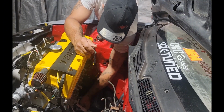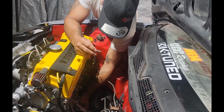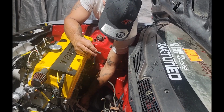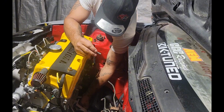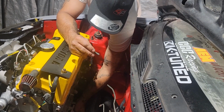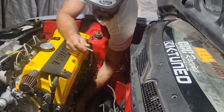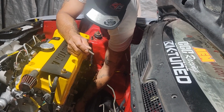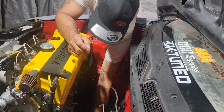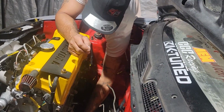Alright, I have two lower bolts on the bottom of the block. Gotta use the shorter ones. Pause. Been excited to do this, boys. Been holding back, but I've been excited to do this. I can't wait. Just the fact that I had the parts and was holding back, it just feels good. It's about time and it feels right.